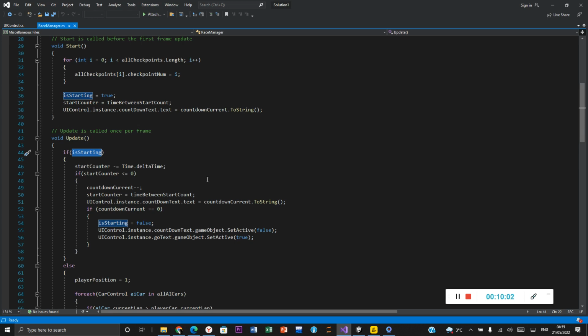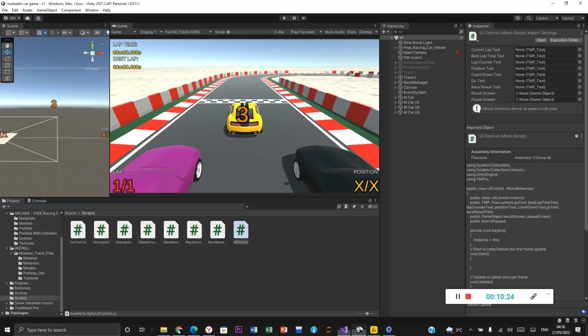And if countdownCurrent is equal to 0, isStarting is set to false. And also we wrote this in the canvas here, the position and the position counter in the canvas here. So let's test.